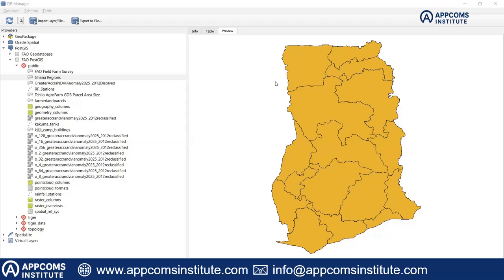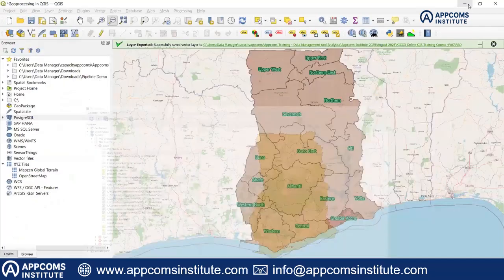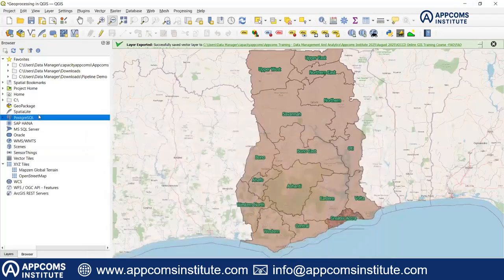Now, this is just a preview. You can't do much in here. So if my data set was sitting inside PostGIS and I want to visualize it in QGIS, I want to load it from PostGIS to QGIS for analysis and map making. How do I go about it? Similar steps, okay? You make sure you have a connection, okay? You make sure you have a connection.